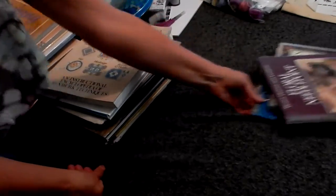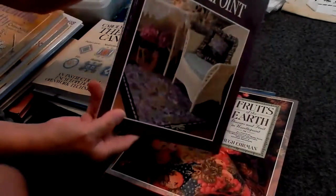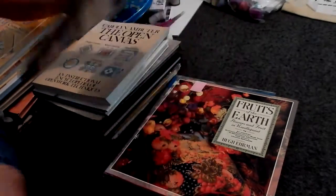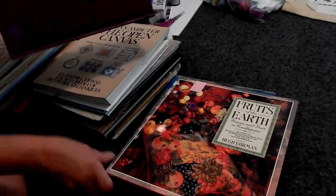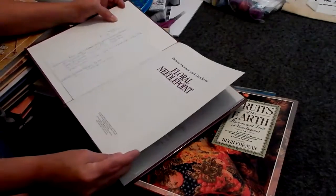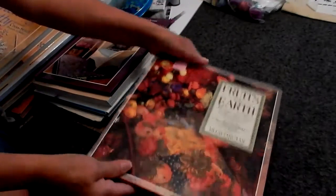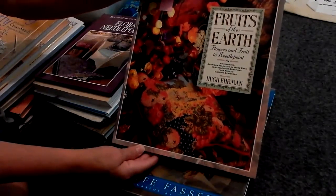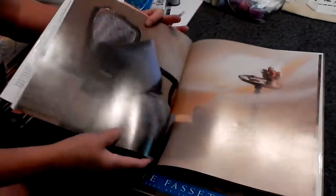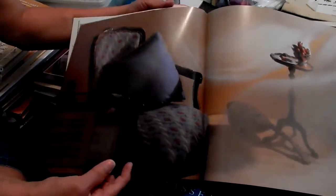I'm going to reach across and pull up my needlepoint. This is Floral Needlepoint. That's Better Homes and Gardens. I don't know what the date is on this one. Let's see. The copyright is 1990, so yeah. And then I have Fruits of the Earth, Flowers and Fruit in Needlepoint. And this has some really lovely designs in it too, like for the cushions and chairs, seat backs.